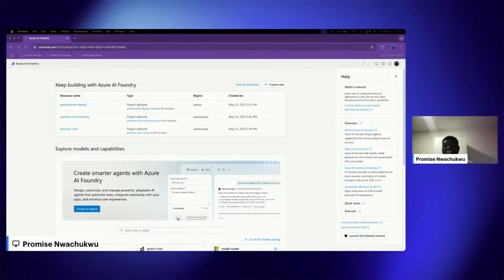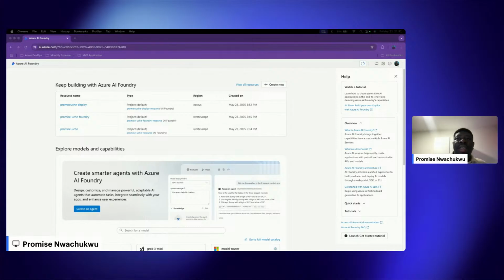You have to ensure that you have the default subscription that is tied to your what? Your Azure AI services.